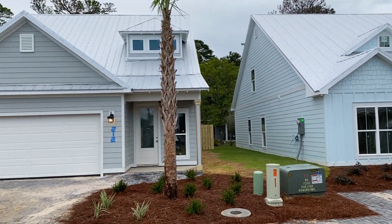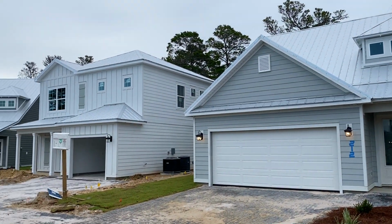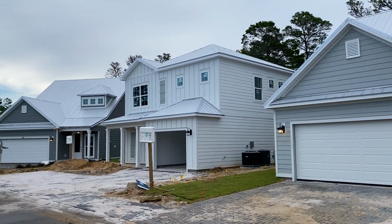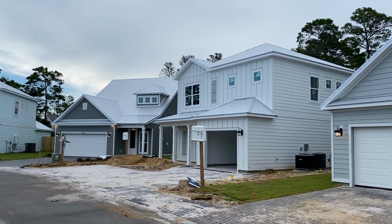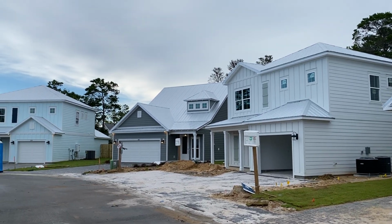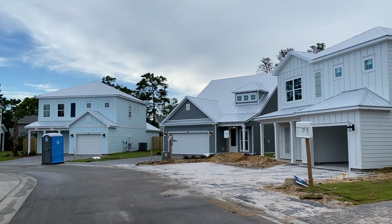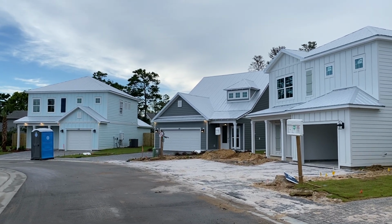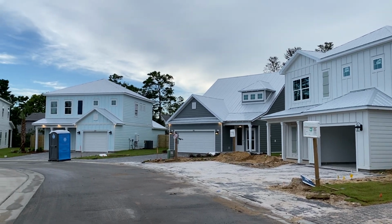So I love the metal roofs. I've always been told that they're really loud when it rains, and that is just not the case. There's a barrier between the plywood and the metal roof. You cannot hear it at all when it rains. Super quiet. The rain does run off the top of the roof really fast because there's nothing to slow it down like the grit on a normal roof. But I think it's beautiful. I love this beach cottage look and all the elements with it.